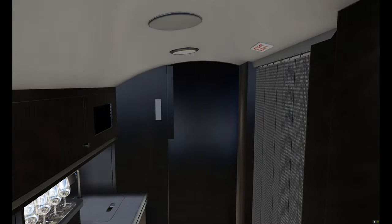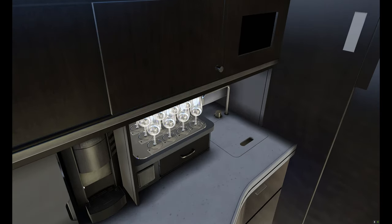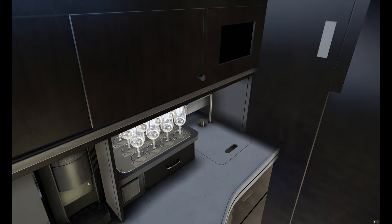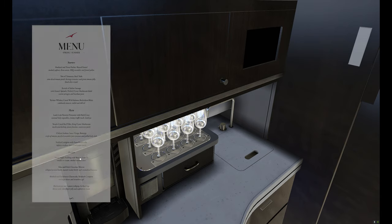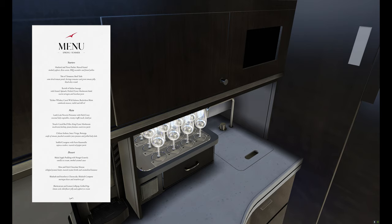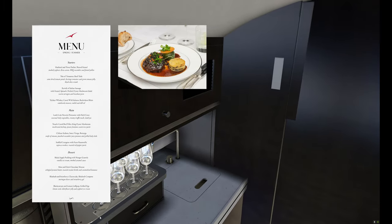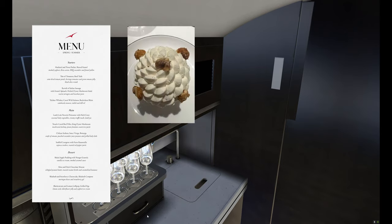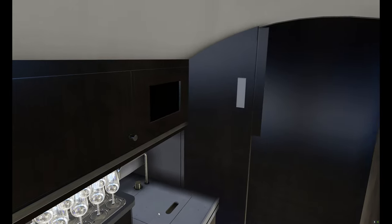So I'm gonna go and have a chat with Lena here. By this time, she would be preparing all of our exquisite meal offerings. And for today's flight, we have a very interesting menu provided by the Taj Hotel in Dubai. So that is our catering partner in Dubai. We have a very delicious set of food items here, multi-course. So we have a starter and main and a dessert. So that's pretty luxurious. Our passengers are gonna be feeling very, very special today.